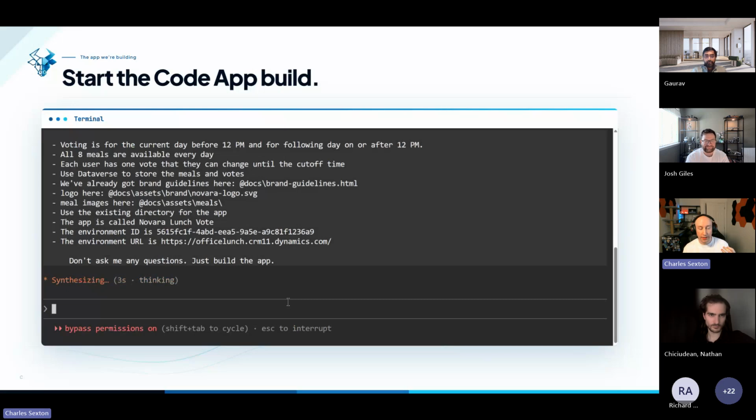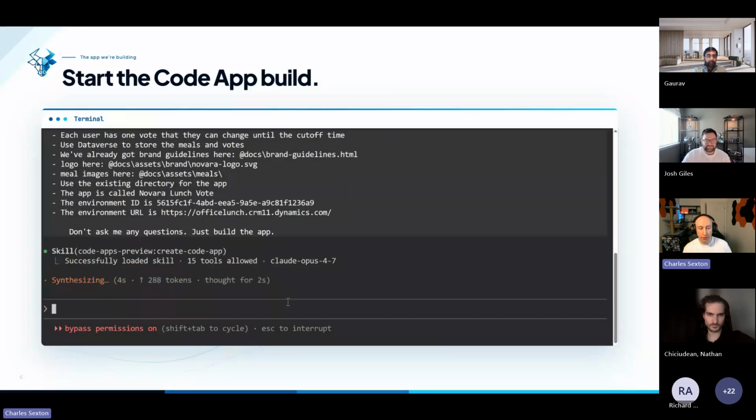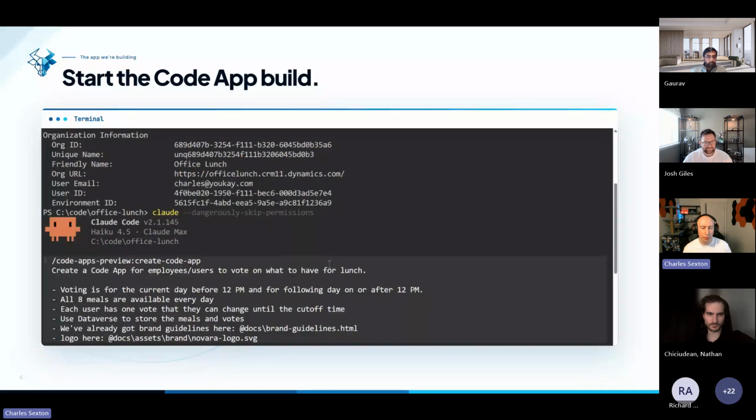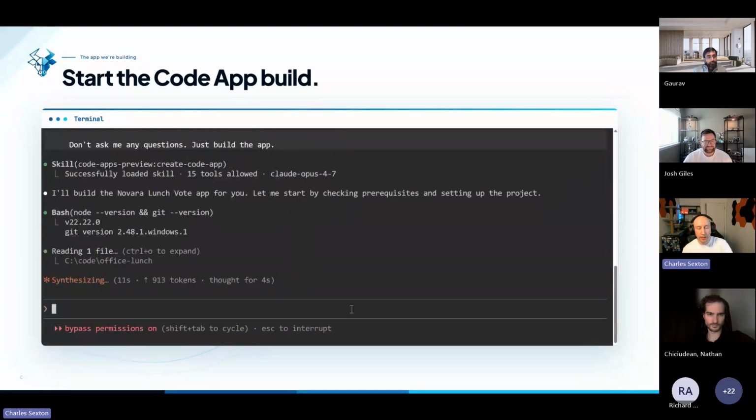So it's now using Haiku 4.7? Is that Haiku 4.7? No, Haiku's 4.5. And then it's already called Claude Opus 4.7. The reason for that is because the plugin dictates which models get called for different things.